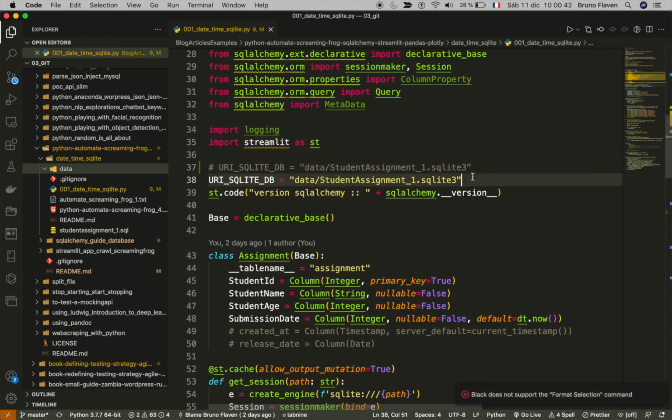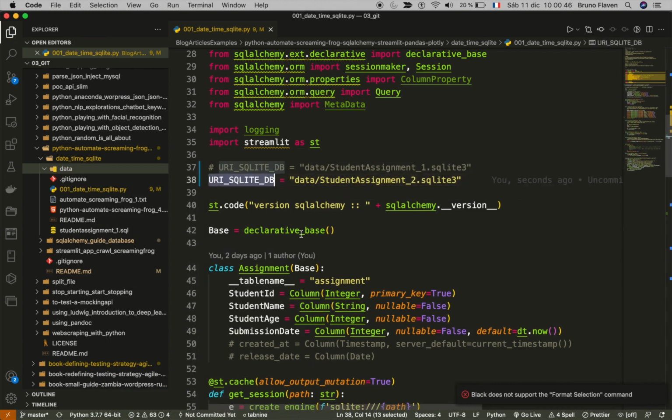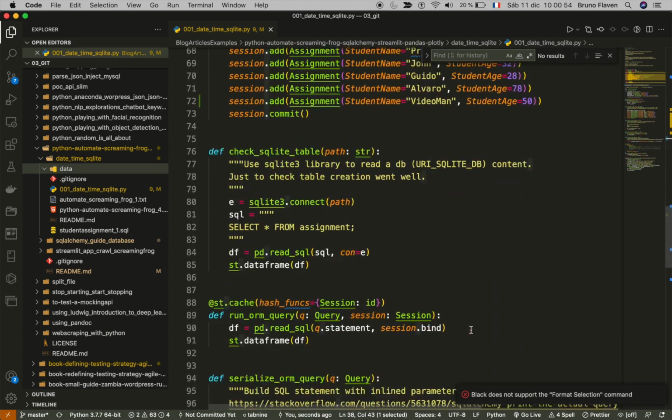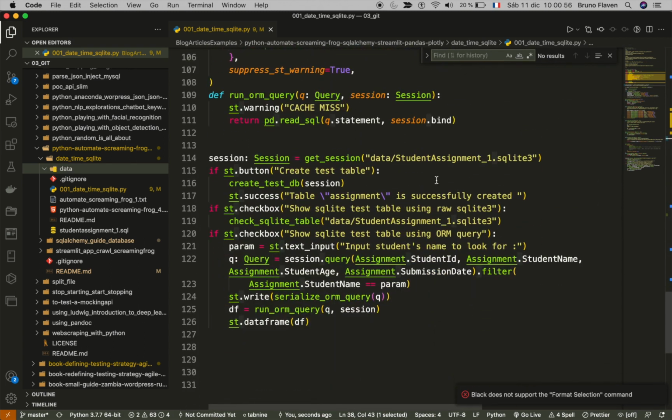I'm keeping the rest like this, and there's a mention at the very bottom. This is where I'm going to replace it to make it more performing.